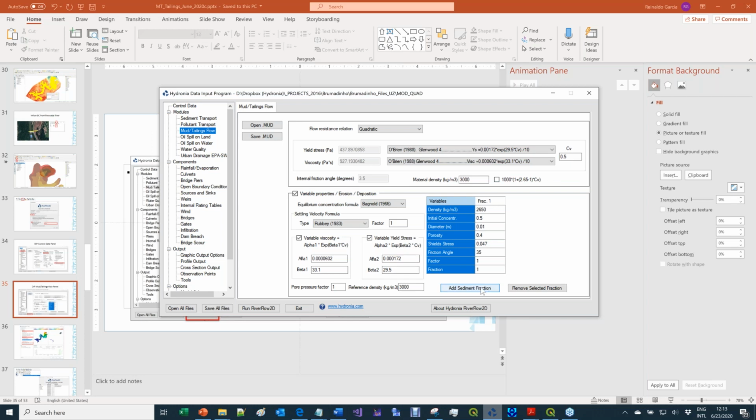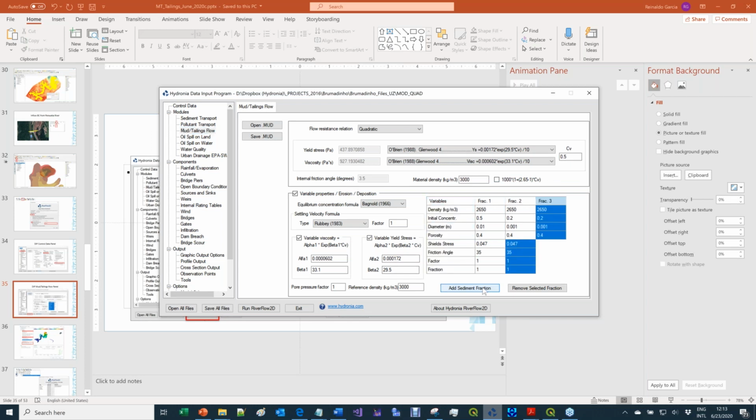So you can add fractions, you can add more fractions, you can add the data: the density of that fraction, the initial concentration, diameter, porosity, shield stress, friction angle. This is a factor that controls the transport capacity. If you leave it at 1, it doesn't have any effect.